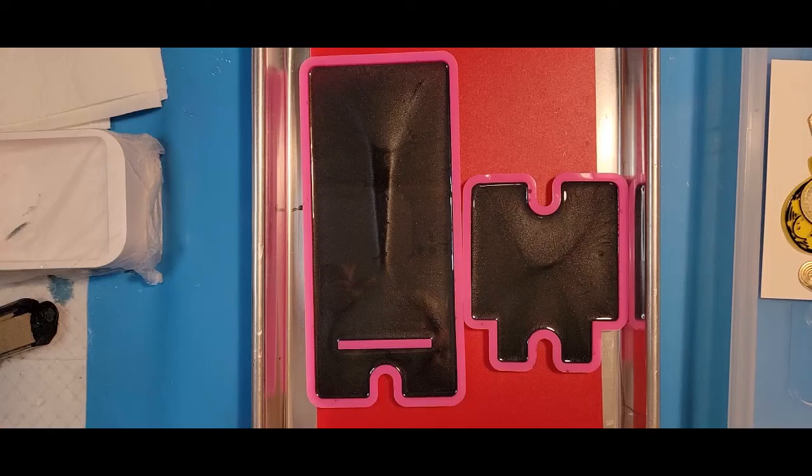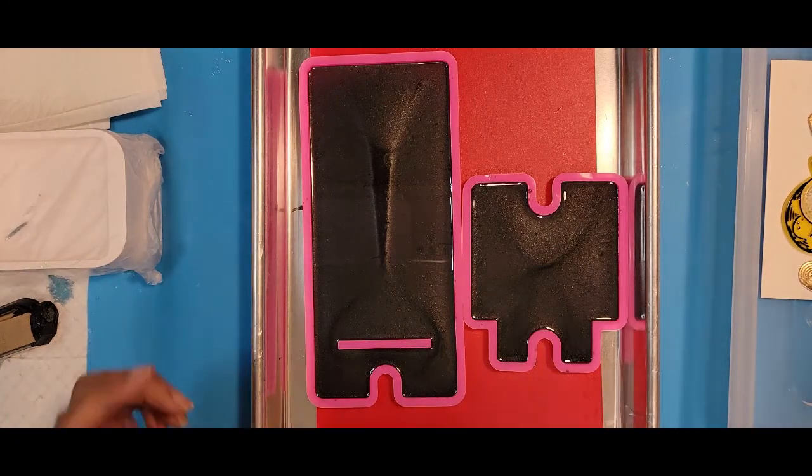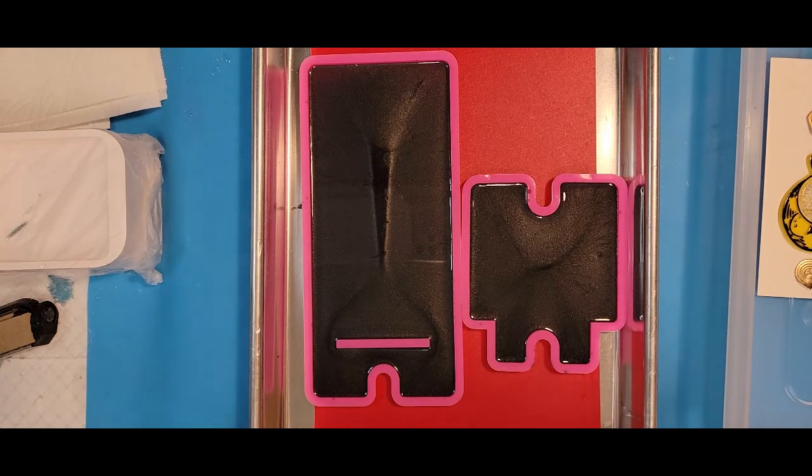Hi, everyone. Whoops, this chair, pardon me. Oh, I think it went down an inch or two. Anyway. Here is the holder, the phone holder, and it is tacky, but I'm going to go ahead and place my small items inside. So first of all, I'm going to start.